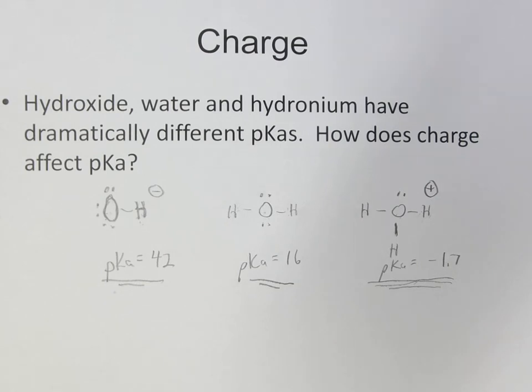So charge is often not on the lists of factors that affect acidity, but as you can see, it has an extremely important role in defining the acidity of different things. Cations are generally much more acidic than neutrals, and neutrals are much more acidic than anions. Anions tend to be bases rather than acids. So inductive effects and charge are very important if you want to understand the acidity of different compounds and ions. And hopefully this video helped to increase your understanding, and certainly would give you some specific examples to think through as you're trying to sort through for yourself what affects acidity.